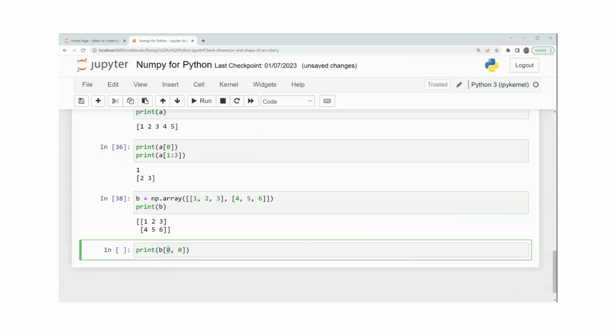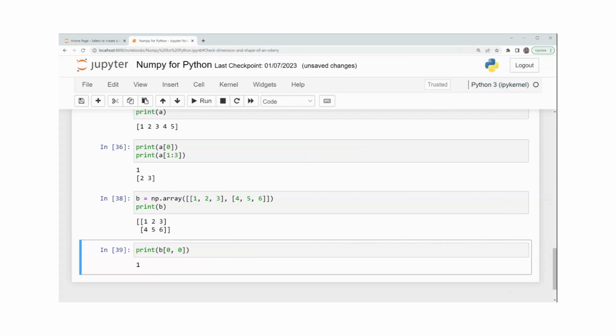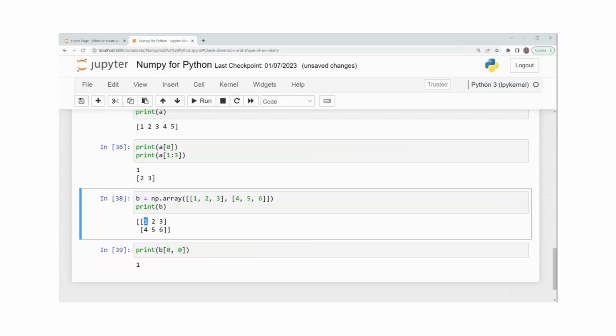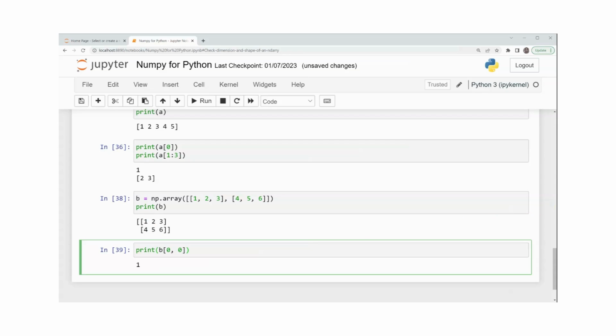You specify the row and the column. So if I execute this, I get 1, which is in position 0, 0, meaning that it's row 0 and column 0.